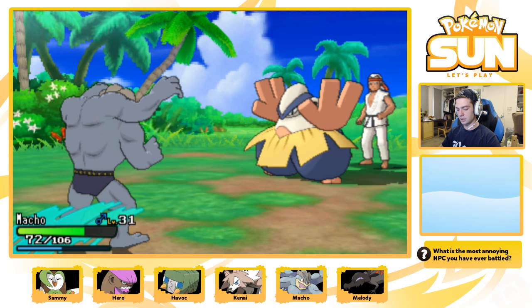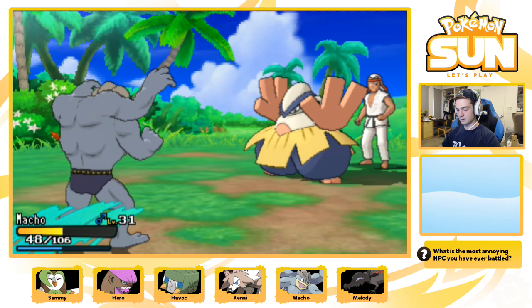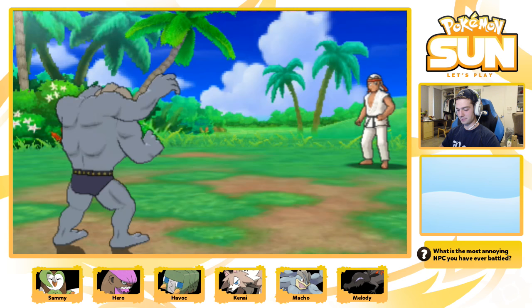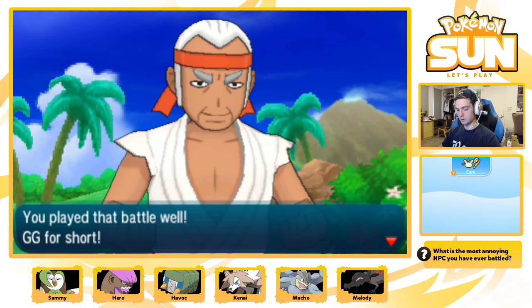Wake up slap. Ha! Alright, one more wake up slap. I love that. A little dun. Alright, good work, Melody. Same as level 32. Played that battle well.